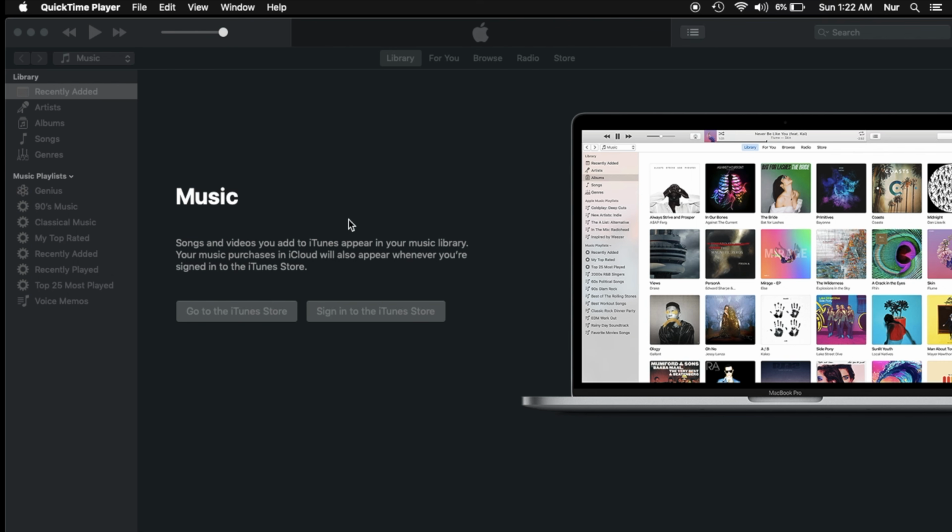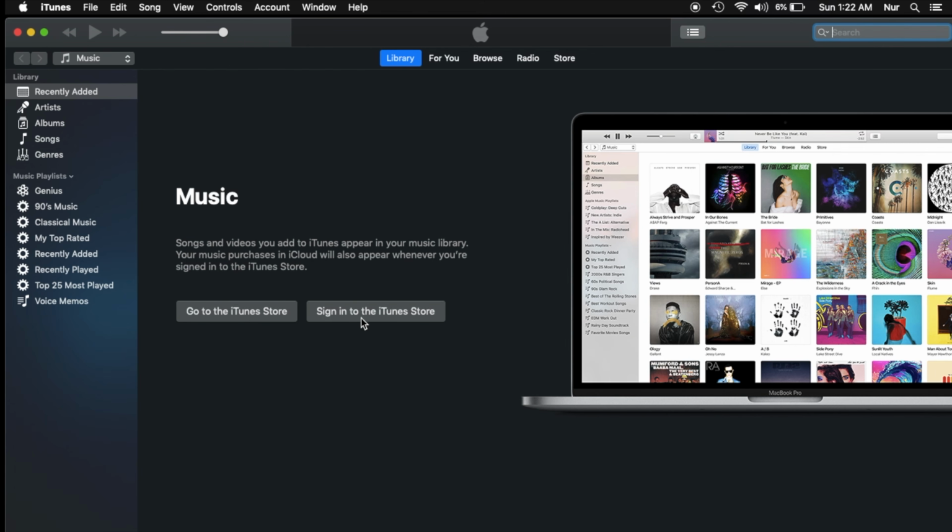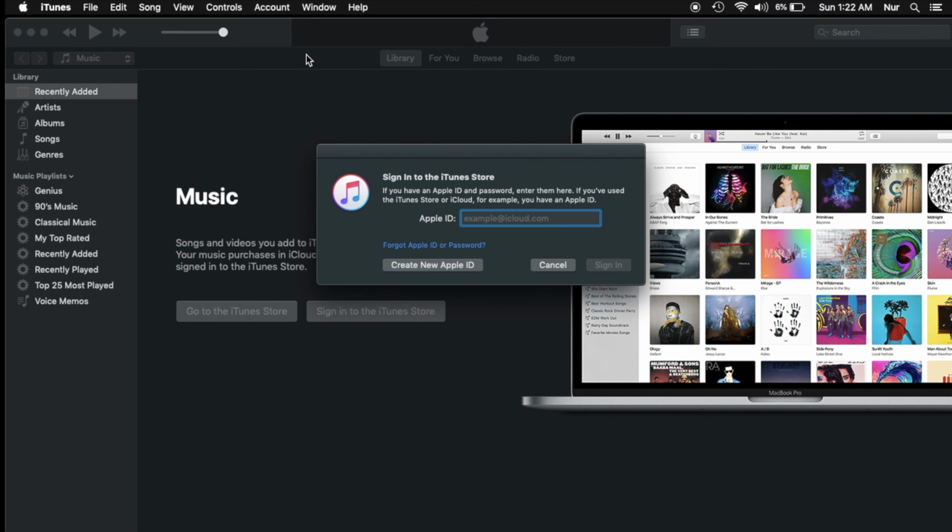Alright guys, so here we have, as you can see, iTunes opened up here. If you guys don't have iTunes, it's pretty simple to get. Just Google download iTunes and then download iTunes onto your MacBook or your PC. Once you have that downloaded, open up the app. Once you open up the app, you'll get to this kind of screen. To create an Apple account from there, simply go to account, and then you're going to want to click the sign in option. In that sign in option, it's going to ask you to sign in if you have one, but also there's this create new Apple ID. You're going to want to click that.